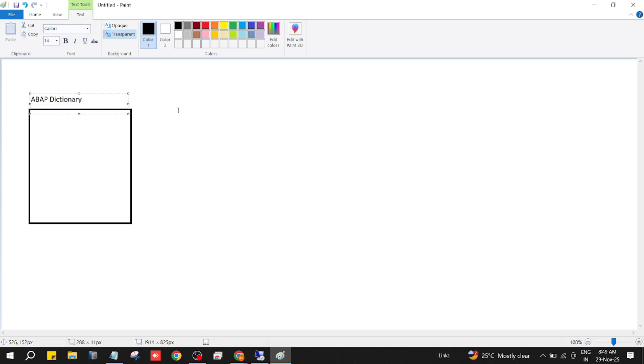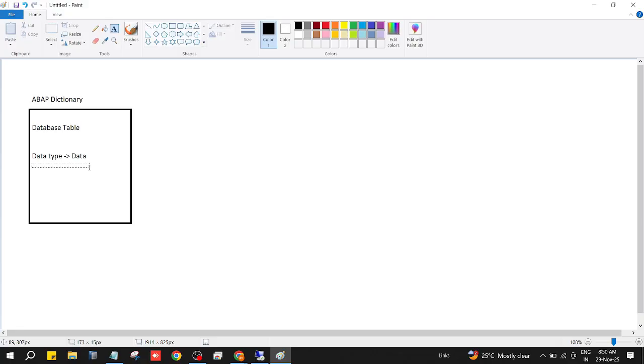In the ABAP dictionary, the first radio button is database table. The second radio button is data type. Under data type, again you have a data element.